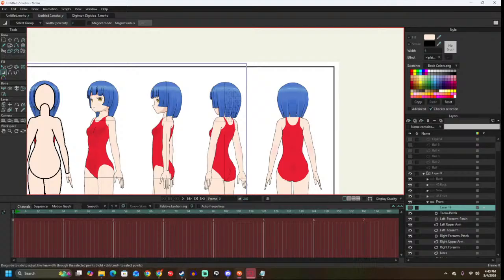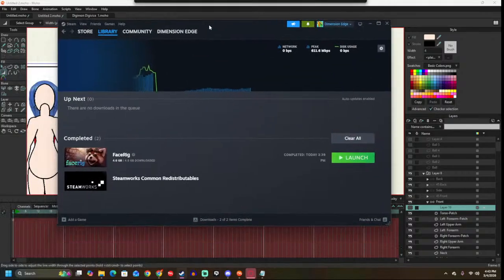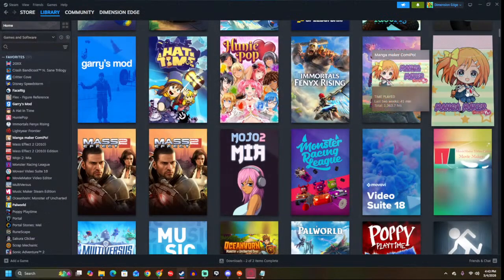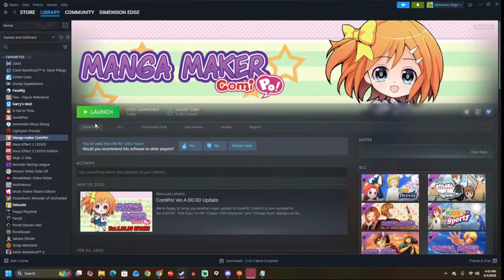Now this one is unique because I literally made it myself by, if I go into Steam and load this thing, I can literally pose the character in different procedures and whatnot.